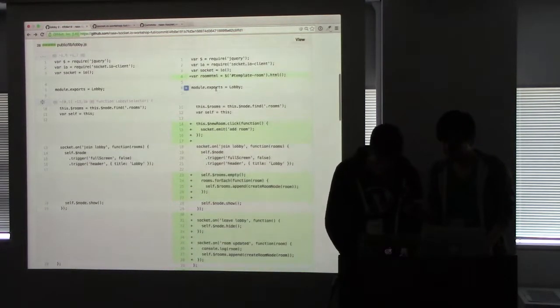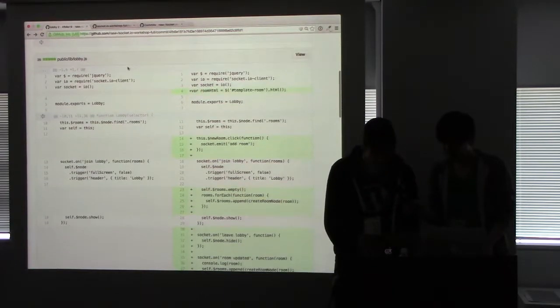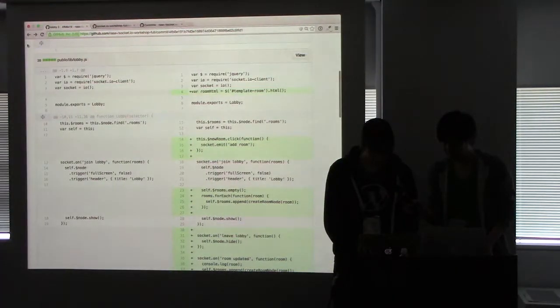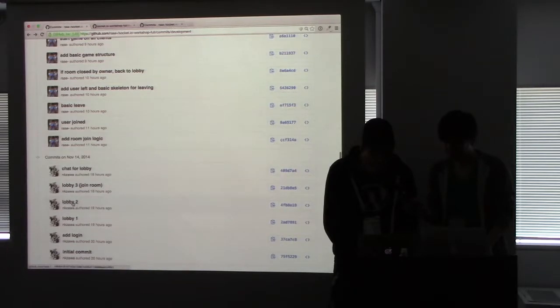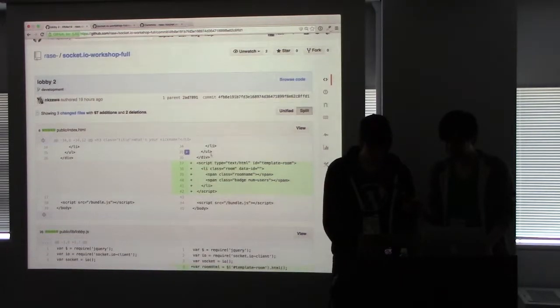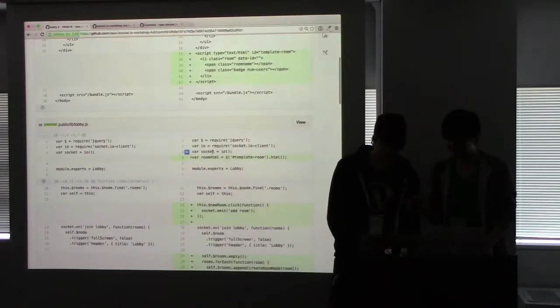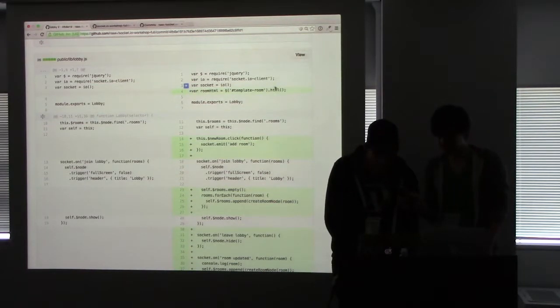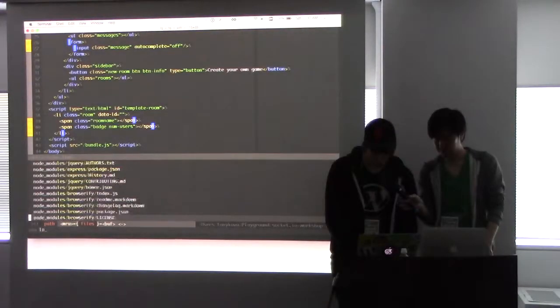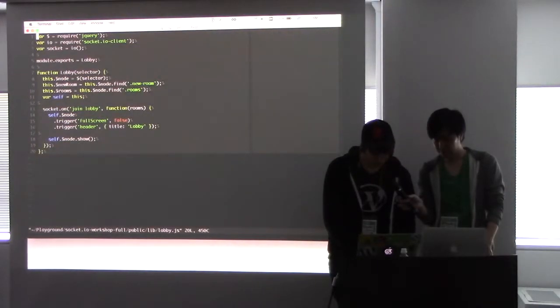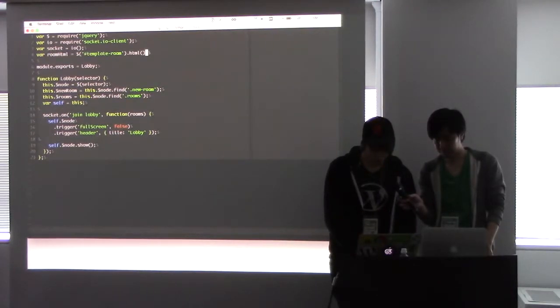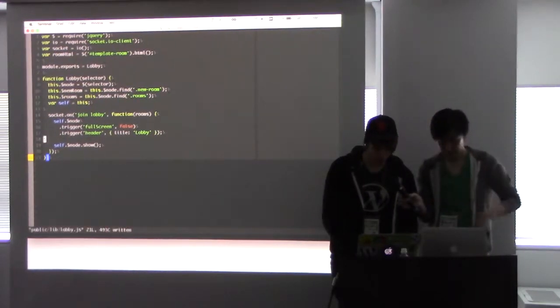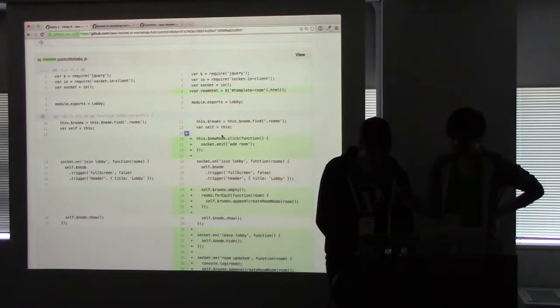I will take out some more view stuff. So if you go into this commit, lobby 2, you'll be able to find pieces of code that I am now changing. I'm now moving to the other project. Basically, this line of code here, going into our lobby class, is just loading the view template that we will be using for rendering the rooms on the right side.